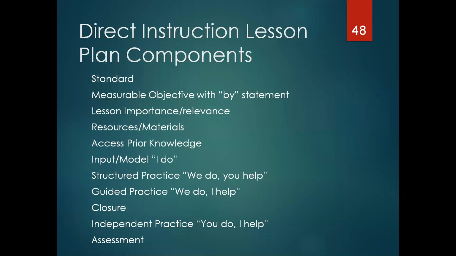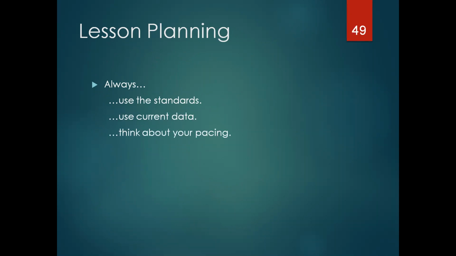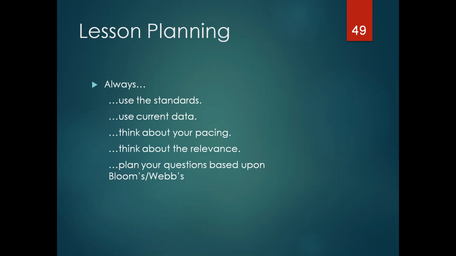And then you assess. And your assessment should be solid. If they're not, what are you going to do? You have to reevaluate the way you taught it, right? It's never the kid's fault. It's never the kid's fault. We always want to take the blame as the owners of the instruction. What can you do differently to make sure your kids get it? Always use the standards. Always use current data. Always think about your pacing. Pacing is huge. Always think about whether or not what you're teaching is relevant and how you can make it relevant. And always plan questions.